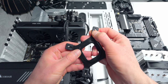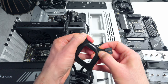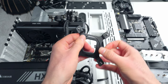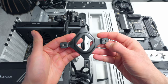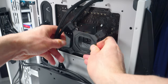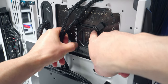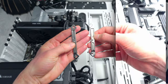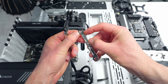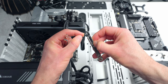When it comes to the installation process, there's not a lot to it — it's actually pretty easy. Since I'm installing on Intel LGA 1700, the first step is to get the screw posts on the backplate in the right position. There are different positions for different Intel sockets; LGA 1700 is the furthest position outward. Flipping over to the other side of the motherboard, the backplate slides right into place behind the socket and gets screwed down with a set of four thumbscrew standoffs. For LGA 1700 I need to use spot number two on the mounting brackets.